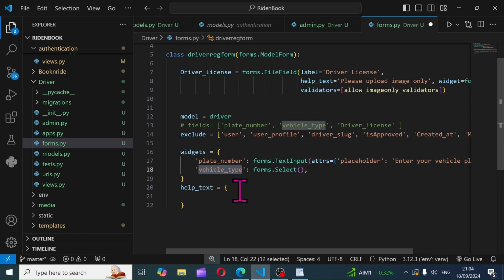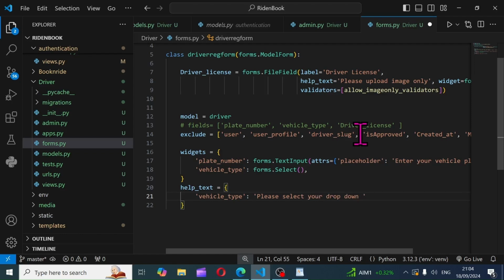So I'm gonna copy it and then in quotes, put it here, and then you simply say inside the quotes, please select your vehicle type from the drop down. It's as simple as that.